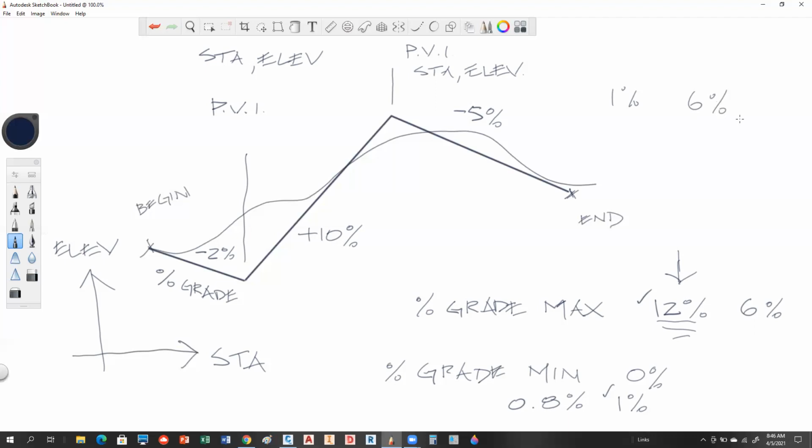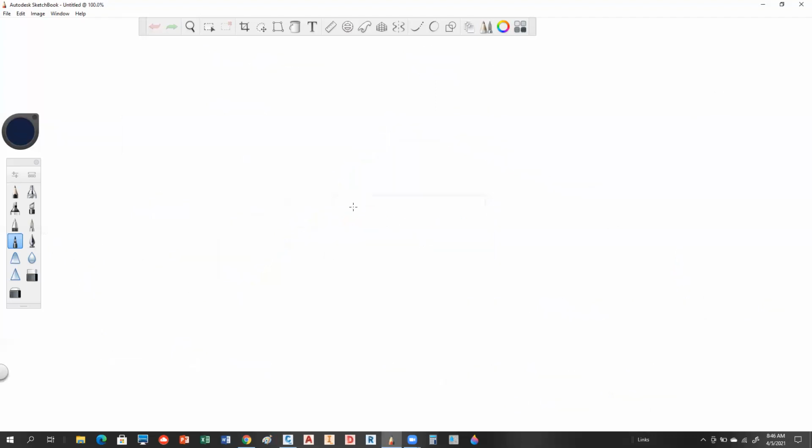So one other thing that we need to look at here is some terminology that we're going to see. Now, you guys that have not taken route surveying, you'll be getting into all of this because this is important stuff from a design consideration. So when you have your vertical alignments, I've got my vertical alignment coming down, and I've got my vertical alignment coming up. Obviously, a car can't do that, but we have this as my PVI.